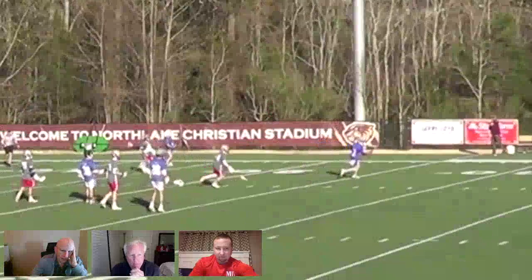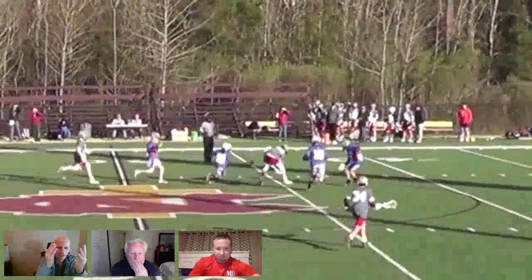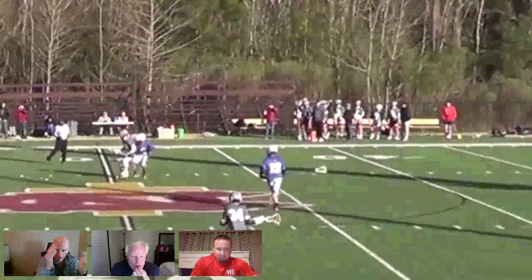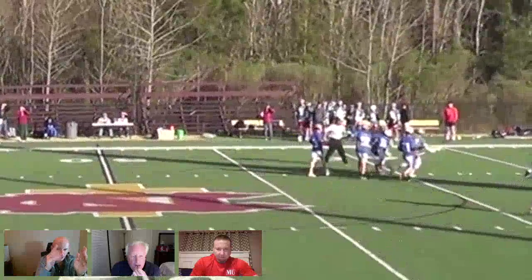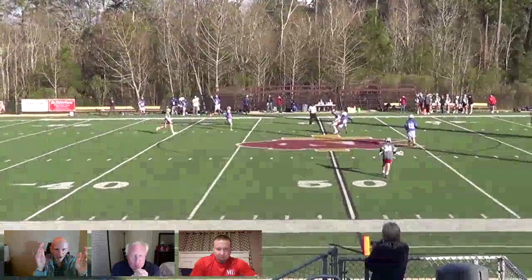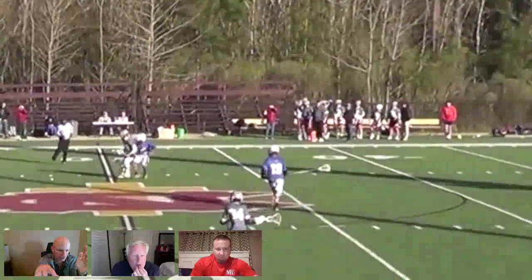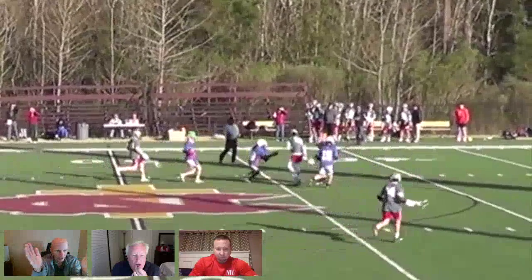So here's my whole thought on this one: if you got a defender, the old defense, the new offense, the new attackman should be entitled to the ball. We got an over and back, right? So that's number one. Number two, with the rule change, with this whole 5-yard immediate restart, the guy's got to get 5 yards. There's very little reason to delay. If the guy's all by himself, the defender's off talking to a coach, he's well away, you don't see anybody with him, then maybe you let it go.